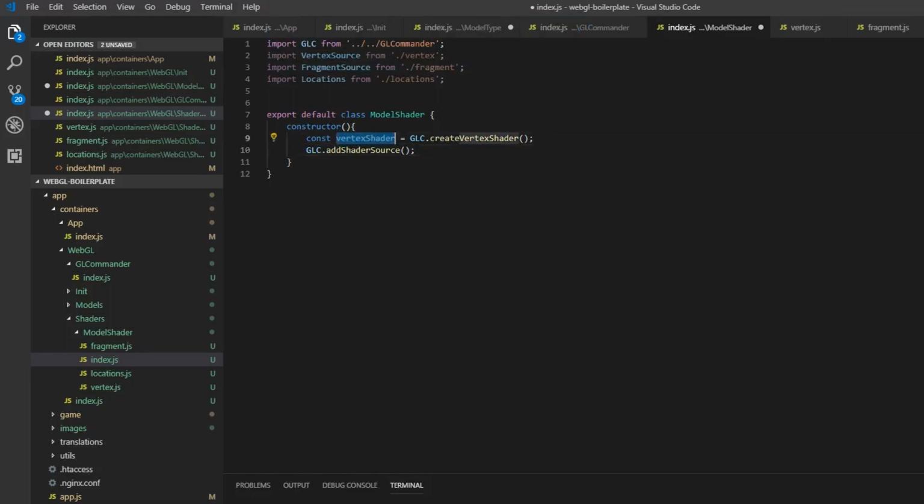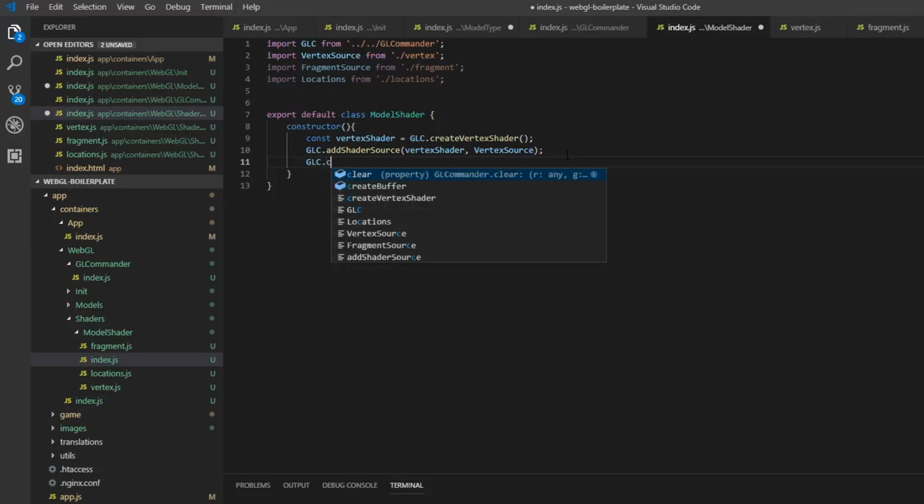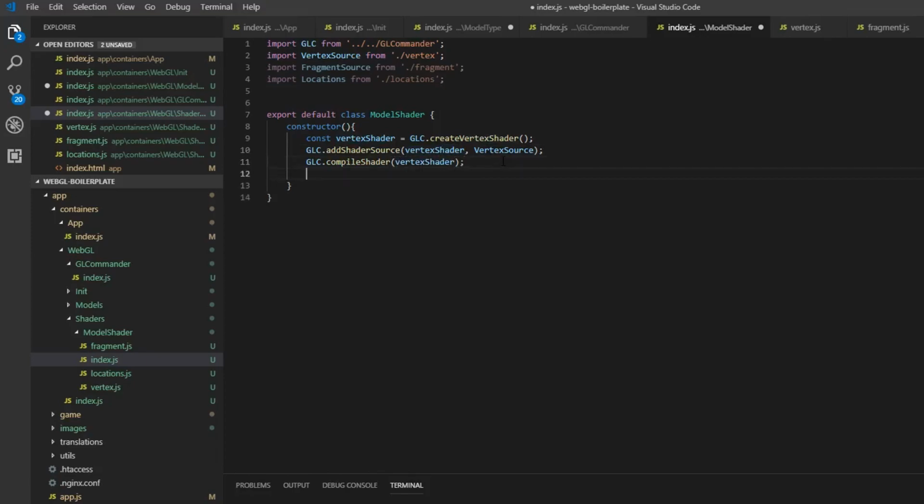So first of all, we're going to pass in the vertex shader and then the vertex source. When that is done, we want to compile this shader to make sure that everything has gone well and upload it to the GPU. So glc.compileShader, and throw in the vertex shader here. Now that's it for the vertex shader.